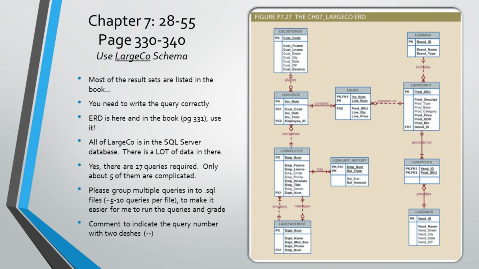I want you to be able to do this and know that you got the right answer as you're working on it. Some of the queries build on each other. So if you do 31, 32, 33, you do them in order, you should continually build on it. By the time you get to 35, if you just look at 35, that might be really confusing. But if you did 31, 32, 33, and 34 before it, it's just adding one more step. So a lot of the queries are going to be like that, where they build on each other. So please do them in order.